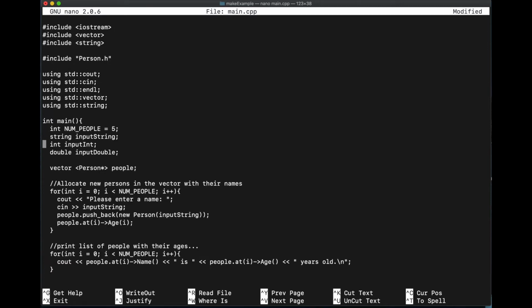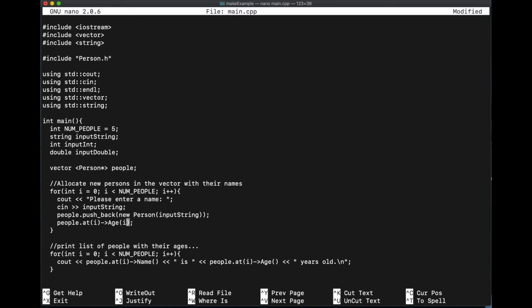Quick overview. All this program does is establish some constants and some variables, and then a vector of pointers to person, enters a loop that asks the user to enter a name, creates a person, and pushes the pointer to that person with the name that the user provided onto the people vector that I created up here.